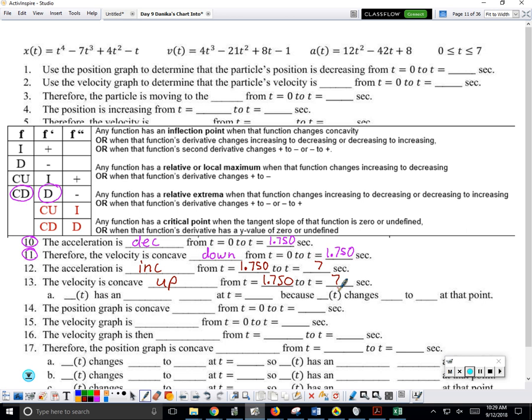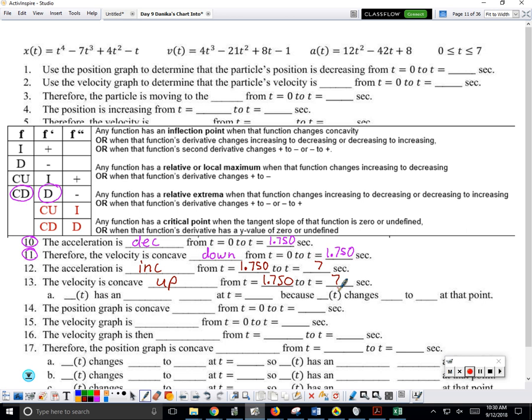Question? For all the graphs that we're going to be doing, are we just going to go up to the maximum number that we're using, like 7 for this one? Or do you want us to say infinity? No, for AP questions, they usually give you a window. So we'll just use that window, 0 to 7. We may encounter some in the future that don't have any endpoints, but for now, the window's a little easier to understand. Perfect. 2 points.